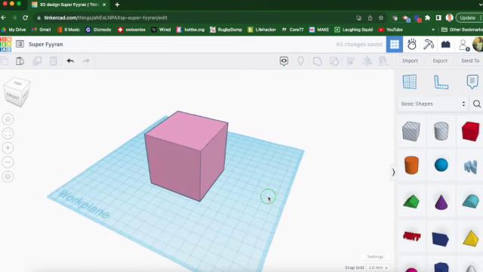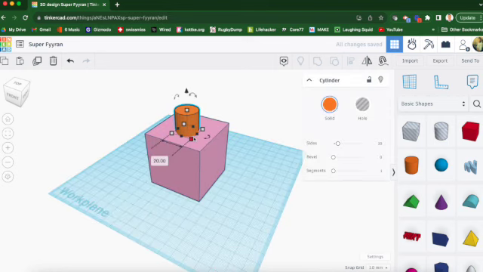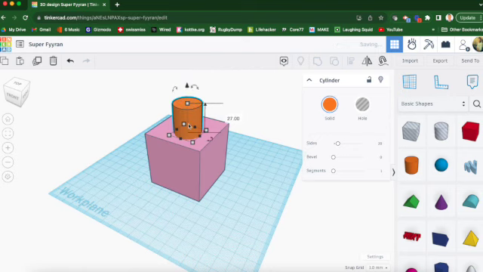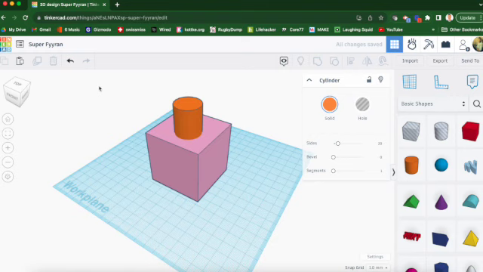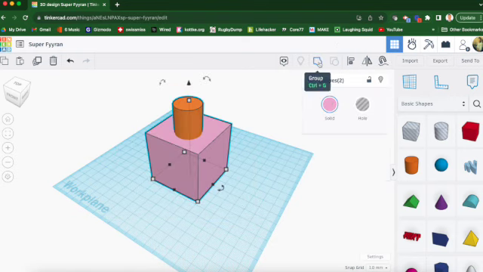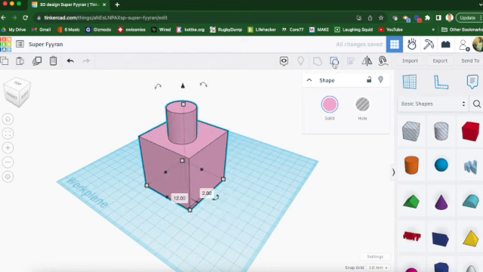I can add other shapes to this shape, a bit like Lego blocks. So in this case I'm going to drag a cylinder on, and as I move around it will choose the side that I want to add it to. Now I can check my shape, I can edit the size if I want to, I can edit the height, and I can edit its position. If I select both these objects by clicking and dragging, I can use this button up here which is called group. I can group them together to turn them into a new object. If I ever want to go back and edit them, I can ungroup them.